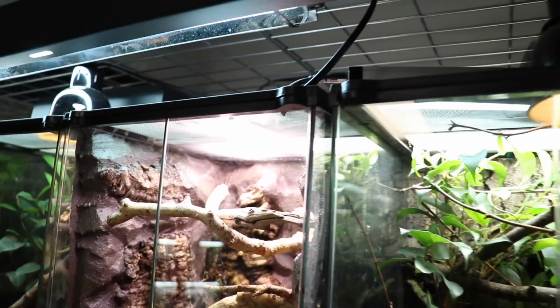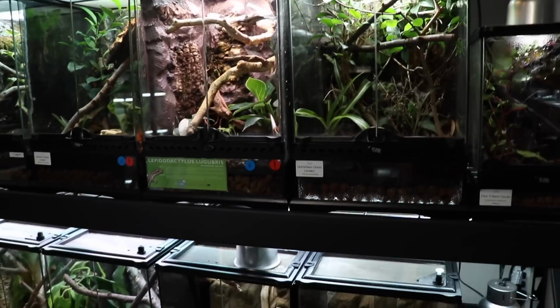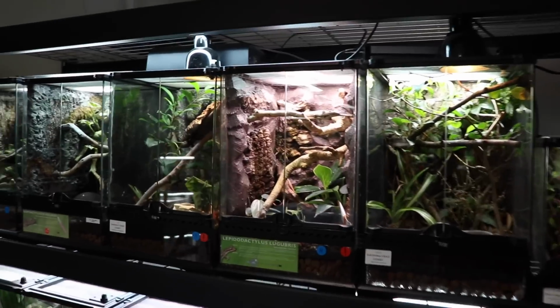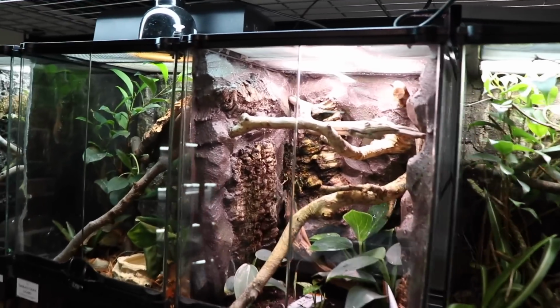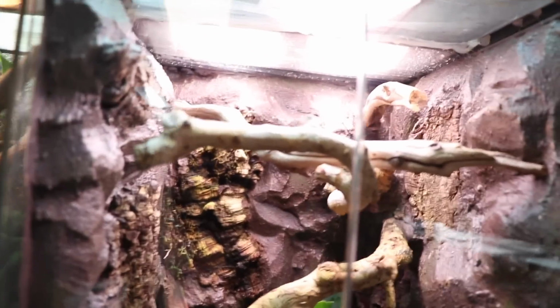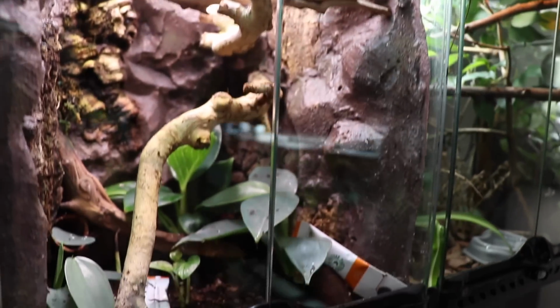That's the chin of a Mourning Gecko. So they like to hang out on the very tops of the doors. Very fun lizard to keep. The Mourning Geckos are pretty much a staple. I love them. They're great for dart frog enclosures. They pretty much live under all conditions, hence why they're so invasive in the wild.